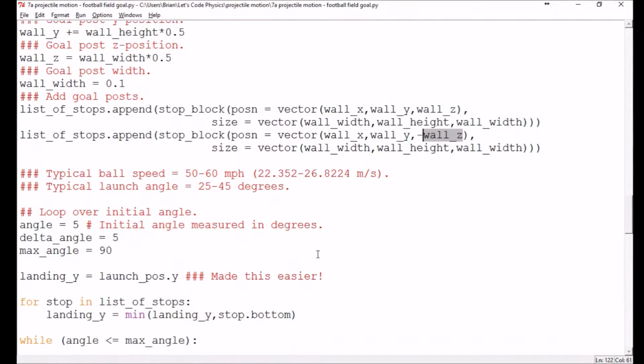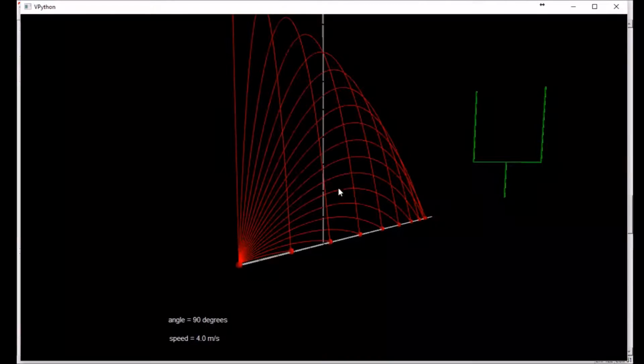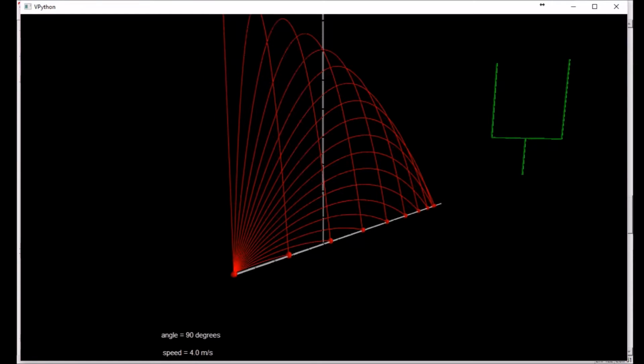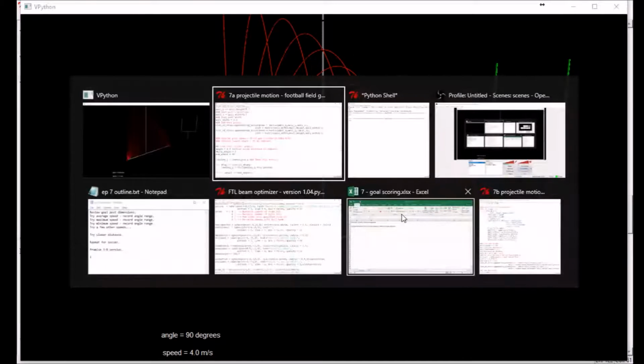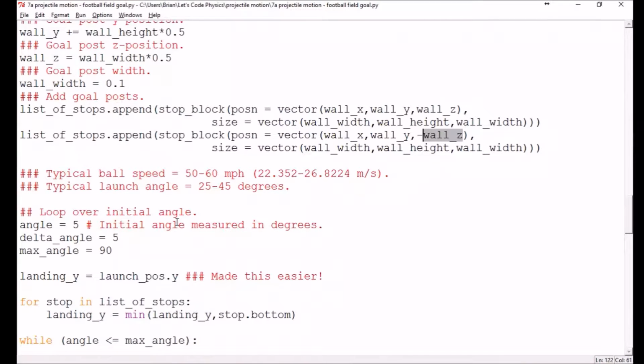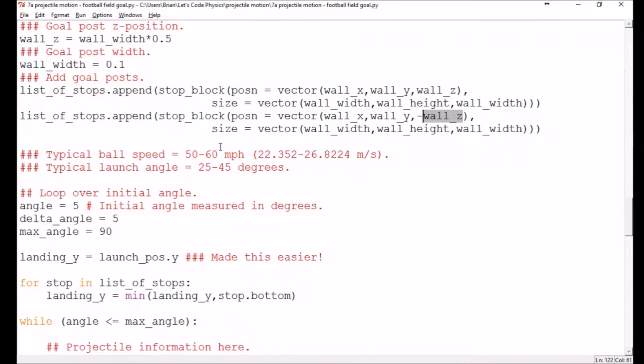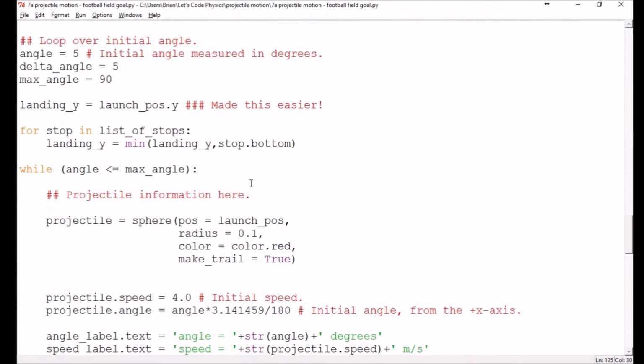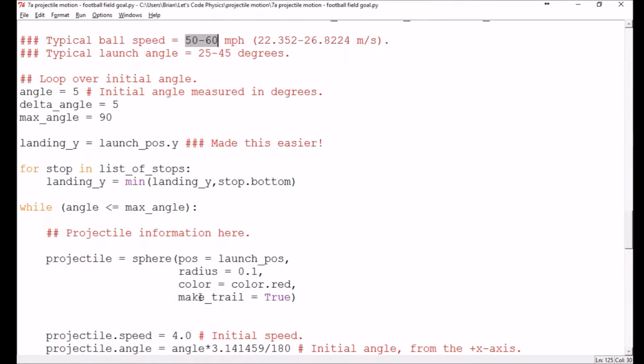And then we've already observed in the animation that our current settings are not going to cut it. This is not a very successful extra point. This is barely making it past your own team at that point. And if we look at it, we can see that a typical kicking speed is about 50 to 60 miles per hour. So that's between 22 and 27 meters per second. And we are currently launching with a speed of 4 meters per second. So this thing needs to increase by more than a factor of 5.